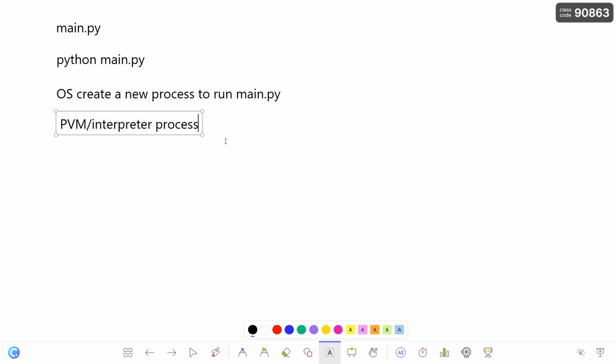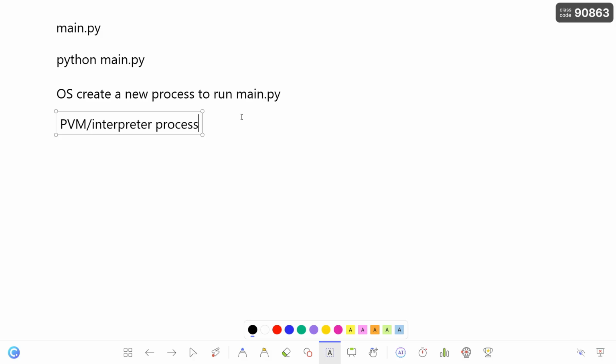We said that normally a program will be executed using a single process and single thread. Otherwise, we have to write specific code to start a new process and new thread inside our program. So normally, when you are running a Python program, it will create a single process and it will create a thread. So what is a thread?